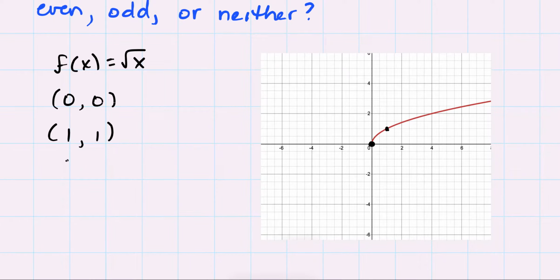And I can plug in, let's say 4. That's something I know the square root of. The square root of that is 2. So I get the point 4, 2. And I can continue this. I can actually plug in things in between 1 and 4, but I won't get such nice square roots like that. So this looks right.